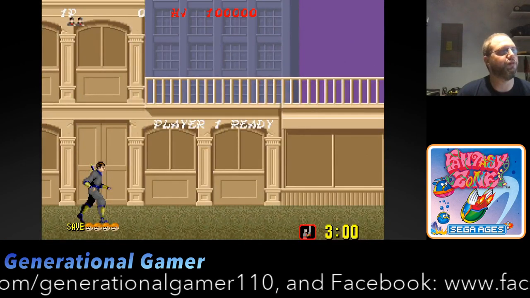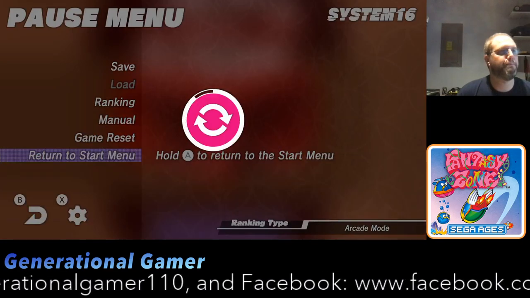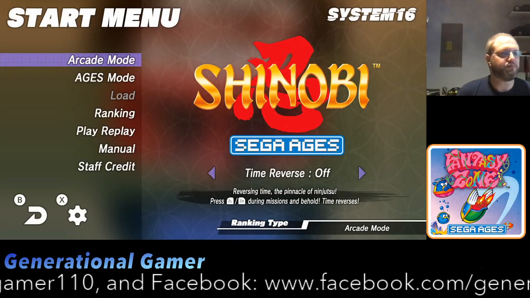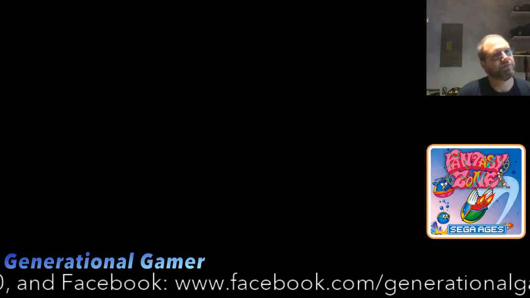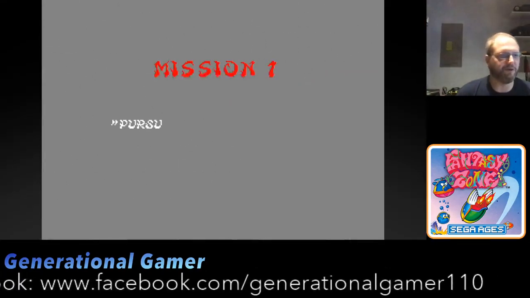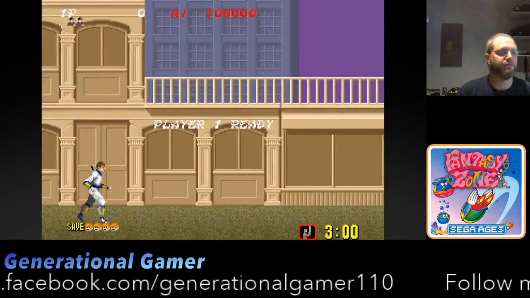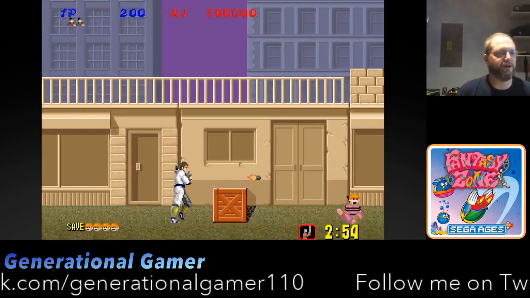No, I don't want that game. Oh, shit. Boop! Rebooted. Let's try that Ages mode, you know, the easy mode. Pursue those terrorists. Look at me, I'm kicking ass already.